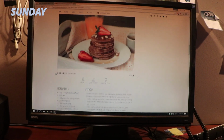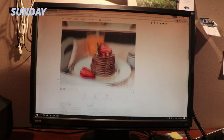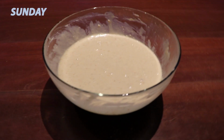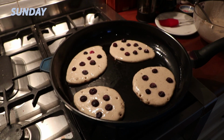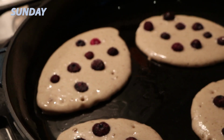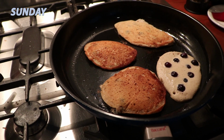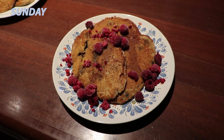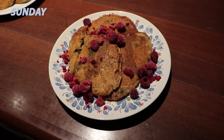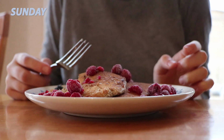Sunday, we've made it, and I've talked for too long, so let's race through. The Sunday, I had buckwheat pancakes, gluten-free, added some blueberries because I was inspired, felt like a nostalgic hit, I don't know. These were delicious, had with some maple syrup, frozen raspberries, and I had like 2 more as a snack after. This was a late breakfast, but I kind of grazed through pancakes in the morning, and they did not disappoint.